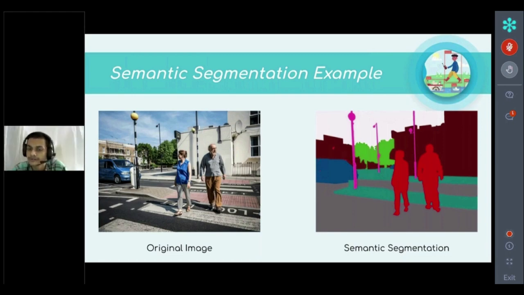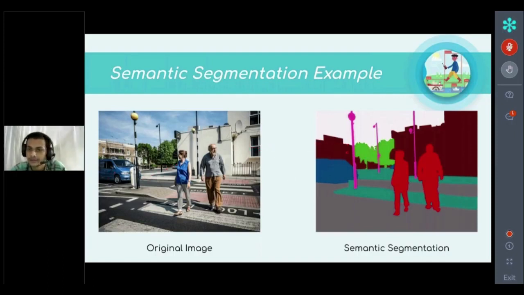It detects the exact shape based on the pixel, and it classifies the objects in their category. There are two humans in this image, so it has colored them red. There are two vehicles in the image, so here it is blue and here it is blue. As you can see, here is also the car and here is also the car.